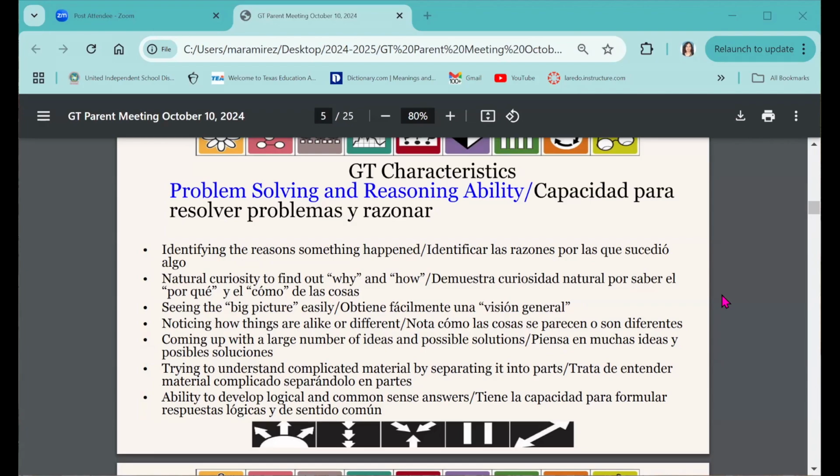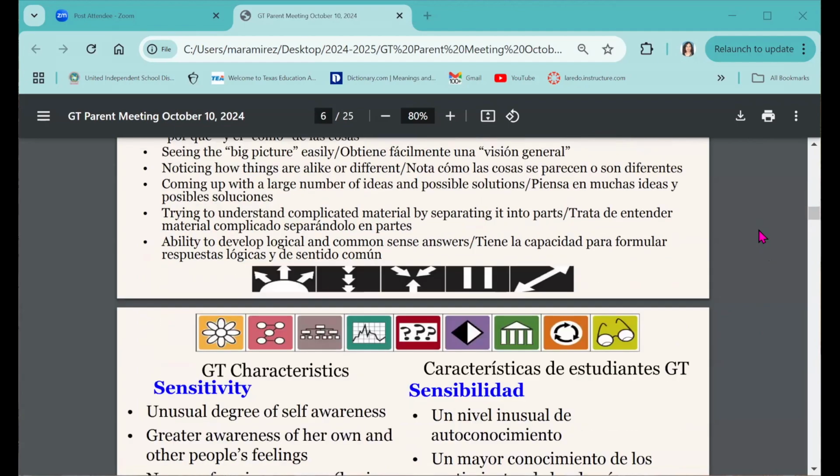So this one is problem solving, of course, and the reasoning. And it can be sometimes where the student, we can make it difficult for ourselves, but it's the student that comes naturally and has answers to everything and is able to communicate with others and just say like, why are you making it such a big deal? Or why are you complicating things? This is just so easy. So it comes very natural to them. So this is another GT characteristic that we can see in our children.